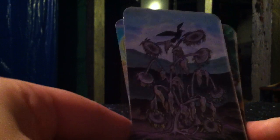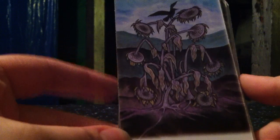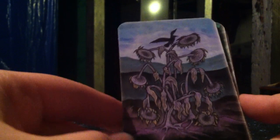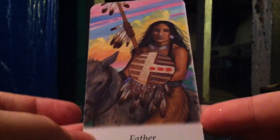I wouldn't use this deck for a beginner deck, like the very first deck that you use. If you're just starting off learning to use the tarot, this is not the deck that I would get, only because it would confuse the crap out of you. Because you're not familiar yet with the tarot symbols, and then having them changed up on you would be really confusing. So as a very, very, very beginner deck, I would not recommend this.